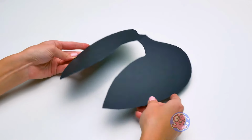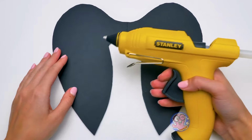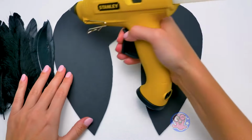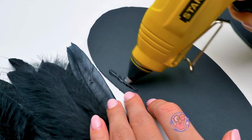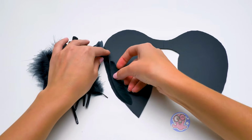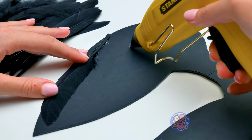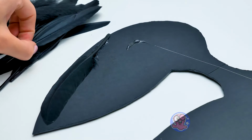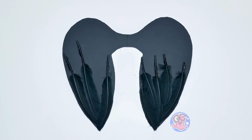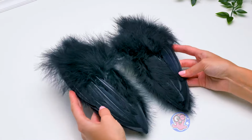And in the meantime, I'll make the wings. Check out this wing base I made from thin cardboard. Now we'll take glue and feathers. I wonder where Sammy found these. Don't worry, Susie, no birds were harmed. Oh, that's great news. Okay, so we'll take one feather and carefully glue it to the cardboard base. Then we'll take another one, and another, and so on. Big feathers go first, followed by the smaller ones. Oh, guys, they're so cute and stylish!